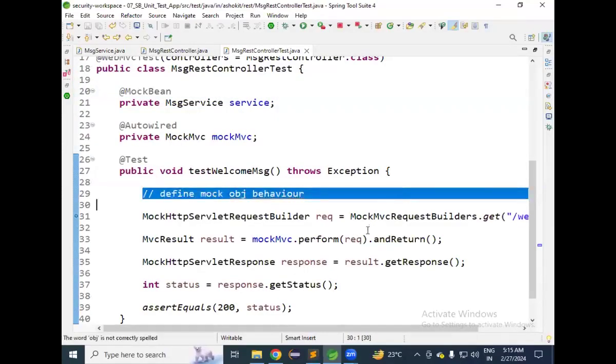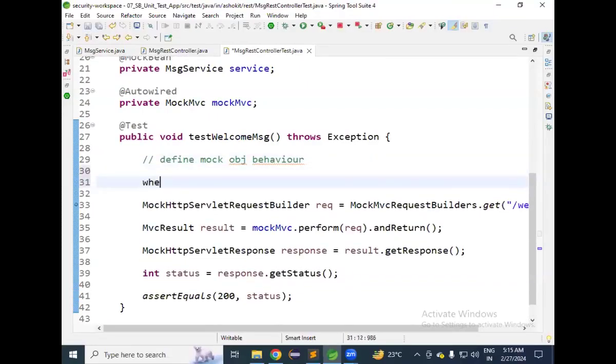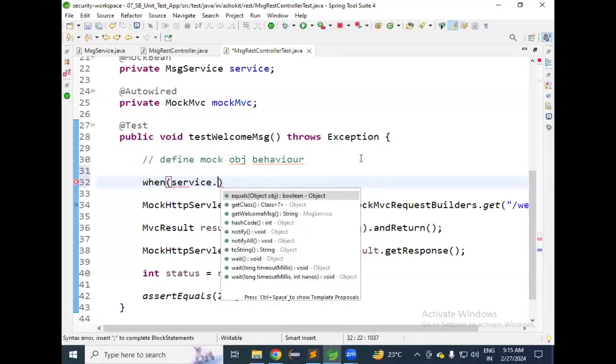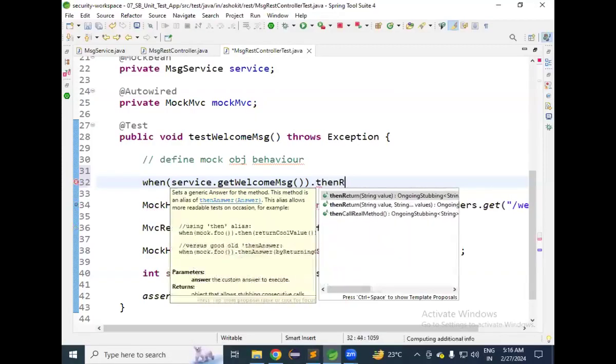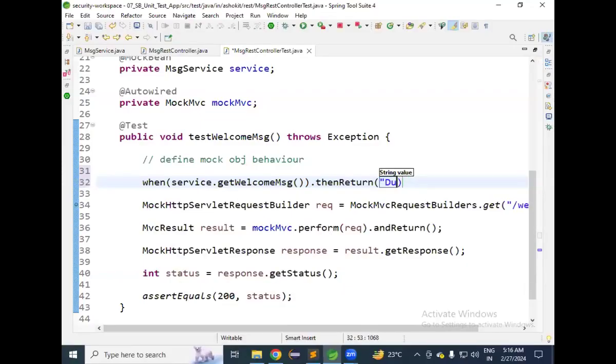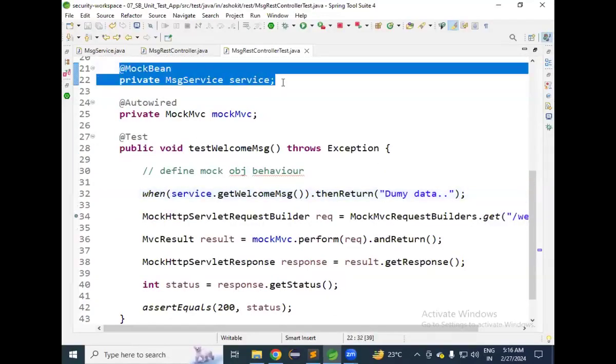How will the mock method return the dummy message? Here there is a point: define the mock object behavior. What I will tell is, when somebody calls service.getWelcomeMessage, then return some dummy data. This is called defining the behavior for the mock object. In this unit testing, I have created a mock bean for the service.